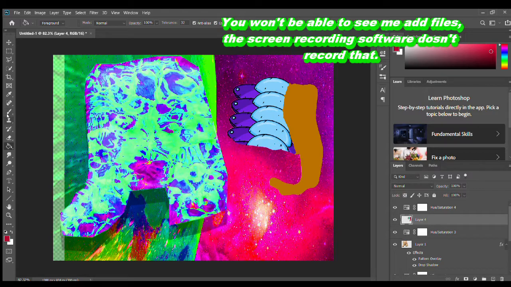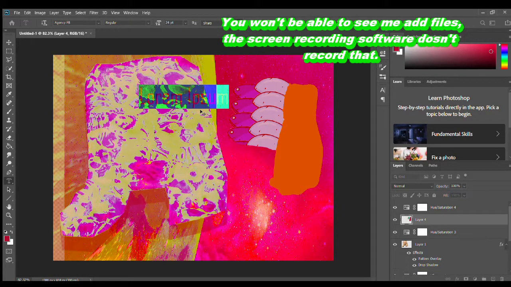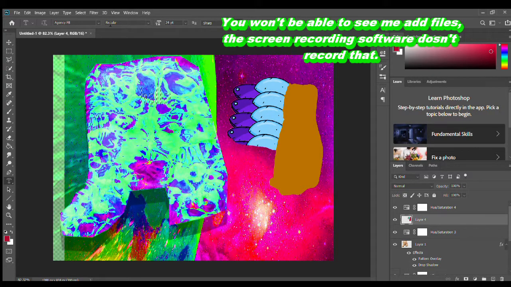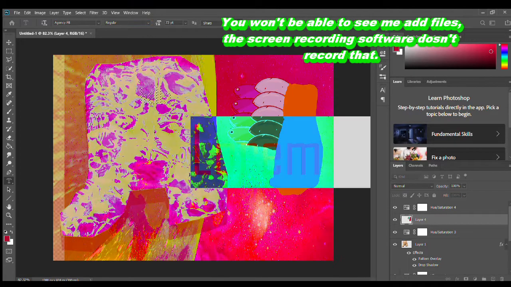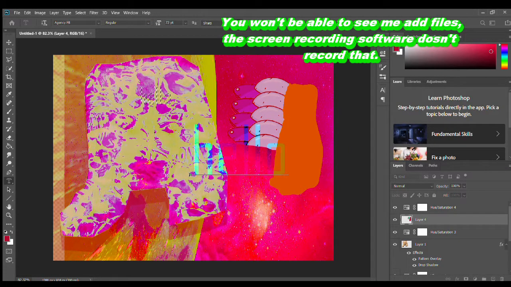And so other than that, it's pretty much it for Photoshop. Well, not pretty much it. There's a lot of other features, some of them I don't even know. There's the text feature, which is kind of self-explanatory. You can write hello, and then you just click somewhere else, and you see hello, but you've got to screw around with it to make it bigger. You can make it 72 pixels, and then hello.